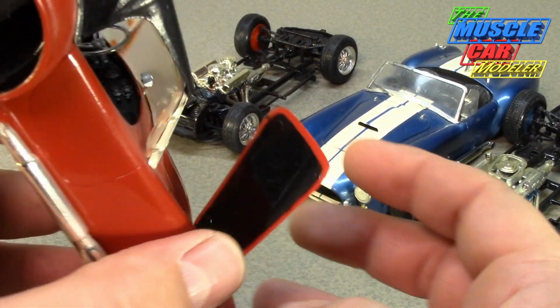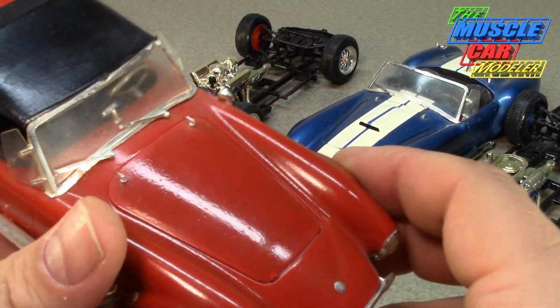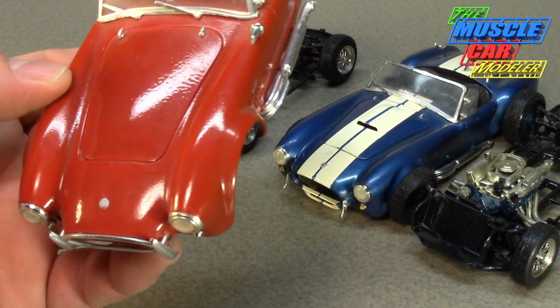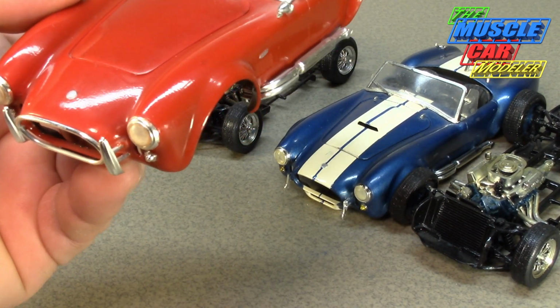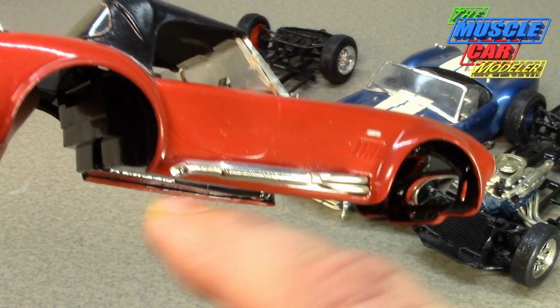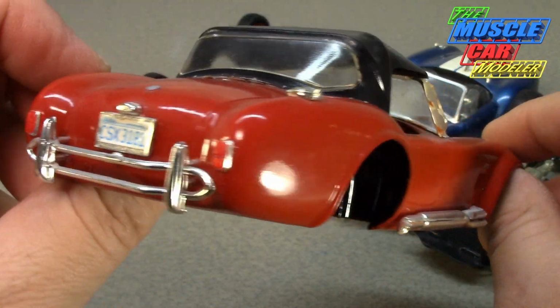But you can see where I've blacked out the backside of the hood, and that's all brush painted, of course. And then you can see this is definitely a spray painted paint job and not very well covered. I couldn't tell you, but I'm probably sure it was a hobby paint like Testors or something at the time. And then this one's got the bumpers instead of the lift hooks, and then the exhaust on it, and all the regular stuff that goes along with it.